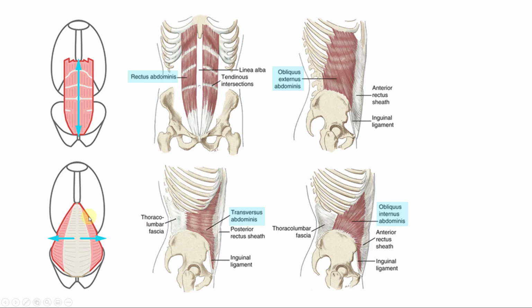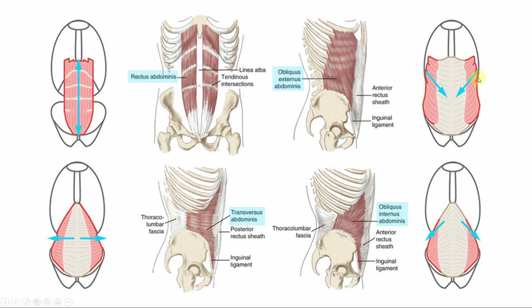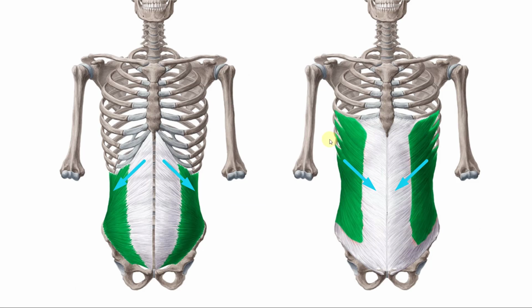In the transverse plane, the transverse abdominis is primarily working in the transverse plane, so you don't really have much movement outside of bringing the torso forward or bringing the abdominal contents in. When you look at the obliques, both internal and external, they are called obliques because they're at a diagonal. So you have this 45 to 60 degree change in angle, so there's a horizontal component and a vertical component. These aren't just lateral flexors and rotators.